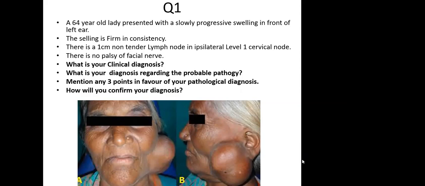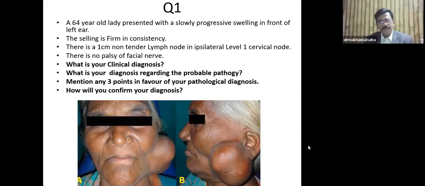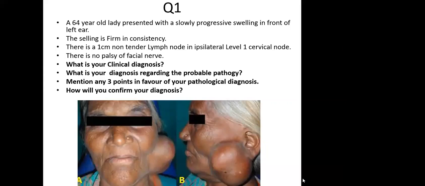Okay. So now a few points to discuss, Dr. Neha. If this is a parotid malignancy, what is the plan that you will do if you confirm that this is a parotid carcinoma? Ramanuj, you can discuss a little part of the other part. These are OSCE questions, but some examiner might put some other questions, such as, we said there is no facial palsy. What are the symptoms of facial palsy? Mention some symptoms, 1, 2, 3. Perfectly said, sir.